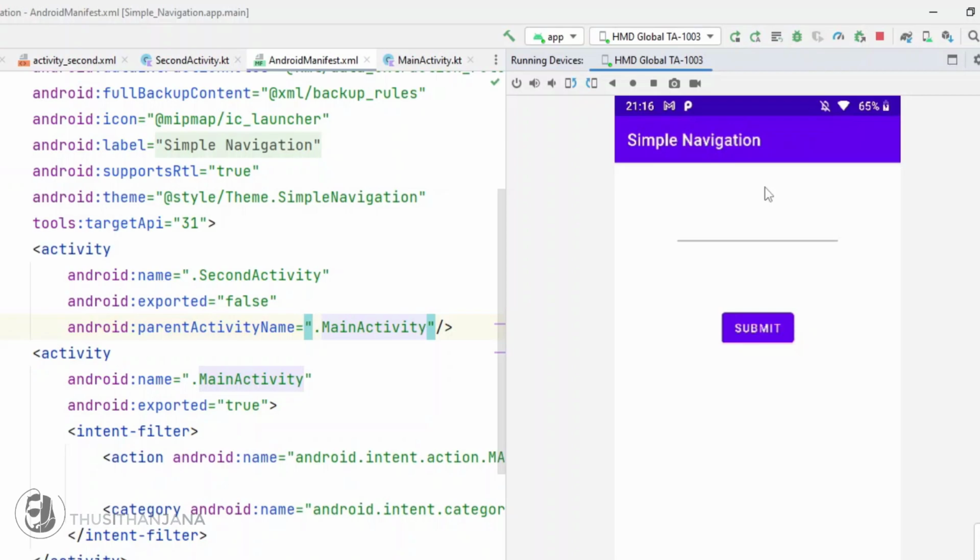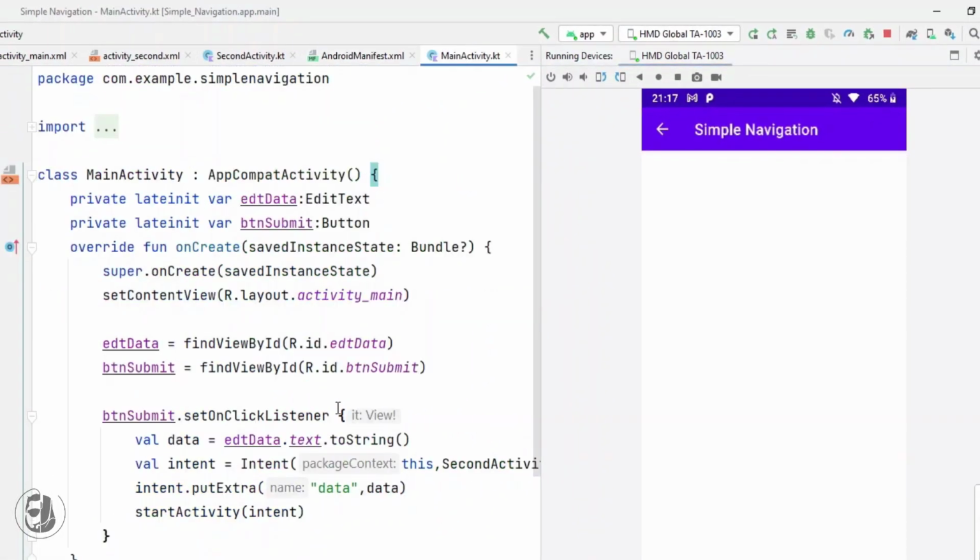Now you might be wondering what will happen if I click the submit button without adding any value. You can see without any issue we are going into the new activity. By default from this code that we have developed, we are not taking any value directly from the text view.